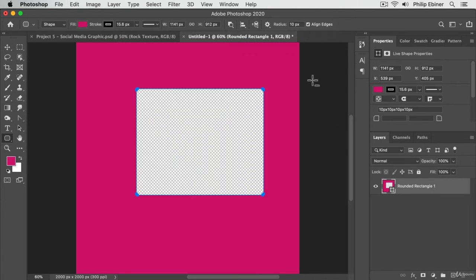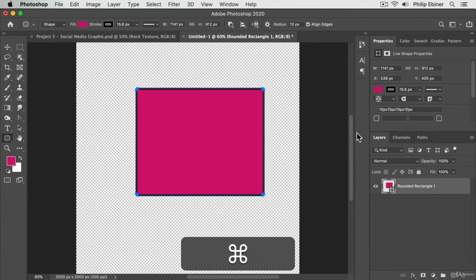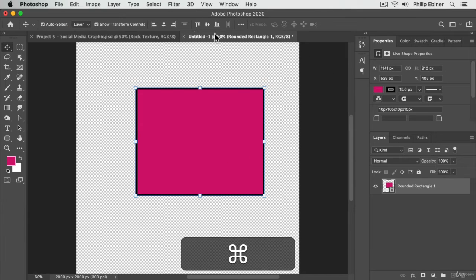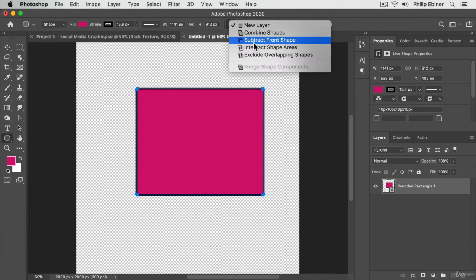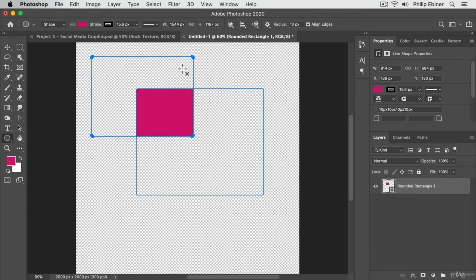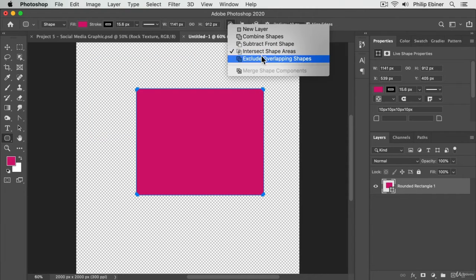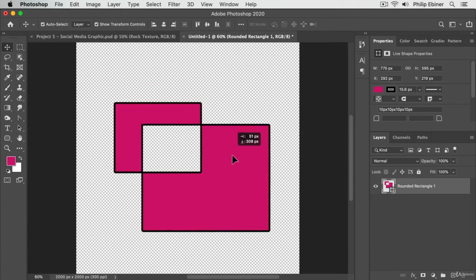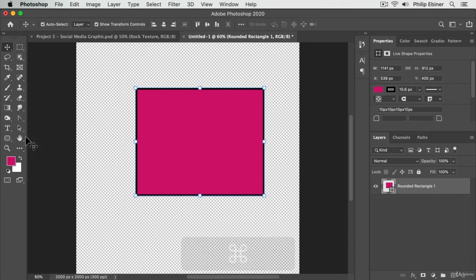Say we go to subtract, and if you have a shape layer selected, it's going to automatically subtract from that layer. Let's undo that. Say we want to subtract from the inside, you can just click from the inside of a shape and it will subtract from there. We can also show you intersect. If we have two shapes that are intersecting, it will create a shape within the intersection of the lines or the shapes that you are creating. So you can create something pretty interesting there. Or exclude, which is kind of the opposite of the intersection. So play around with these. You can see that you can create some super custom shapes that way.